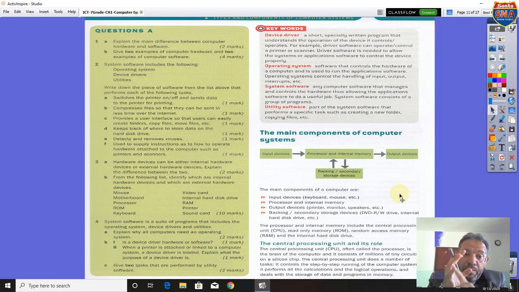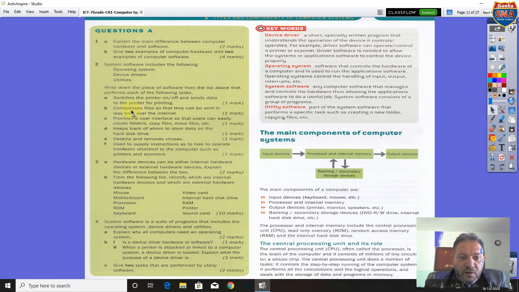Okay. Question number 2, system software includes the following: operating system, device driver, utilities. Okay, we all know that. Write down the piece of software from the list above that performs each of the following tasks. Number 1, switches the printer on and off and sends data to the printer for printing. This one is the operating system, which is responsible for switching the printer on or off.